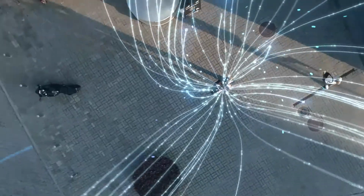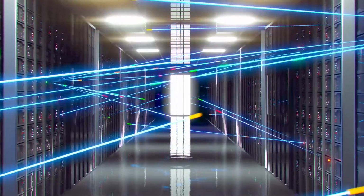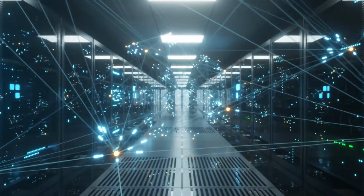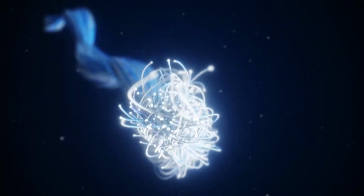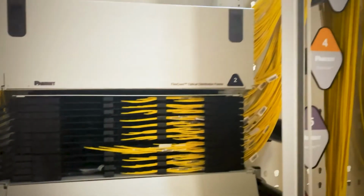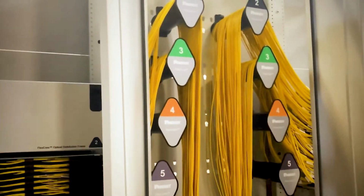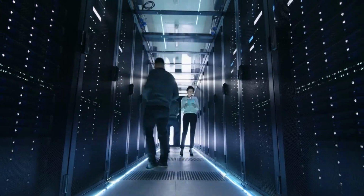Robust fiber network management has become crucial for your business. High-speed data transport has accelerated from 1 gigabit to 400 gigabits, with a roadmap leading to 1.6 terabits. Every connection counts. Optical distribution frames, or ODFs, are the core of the fiber network, which makes them critical for business continuity and demands that you question the quality of your core.